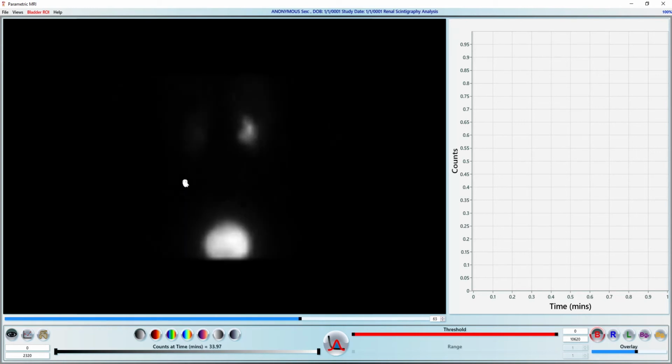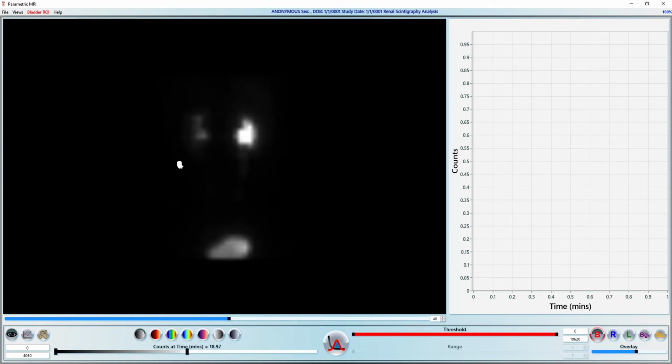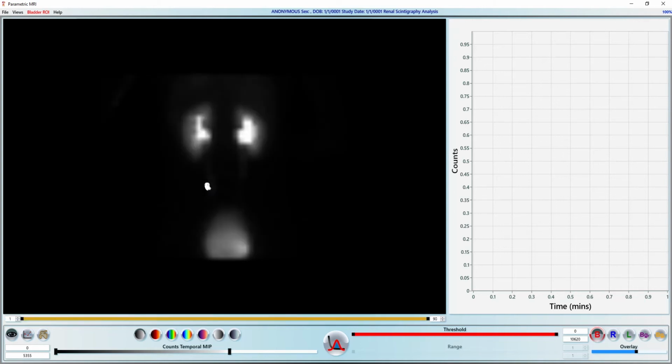There are many different ways to analyze a MAG3 scan. This particular analysis is based on how we interpret these scans at my hospital. To do the full analysis, we will need to define 5 regions of interest. These are the right and left kidney, the right and left background regions, and the bladder. I like to use a temporal MIP to do this. Press M to generate the MIP. This way, we don't have to guess about the optimal time point to use as a guide.